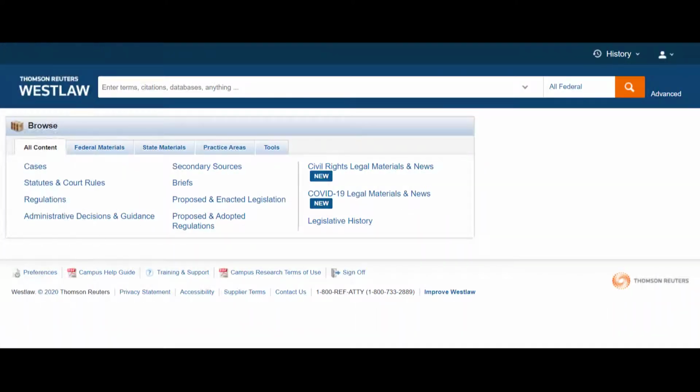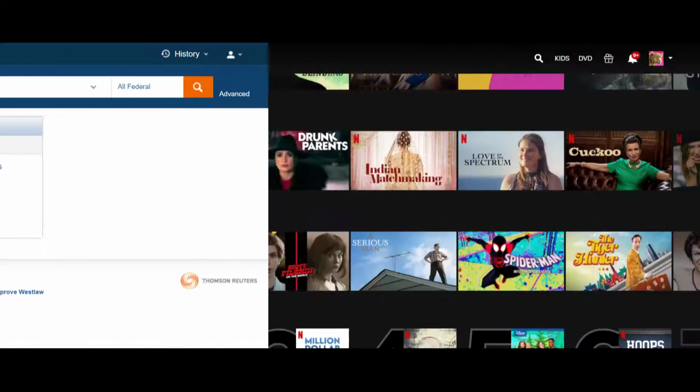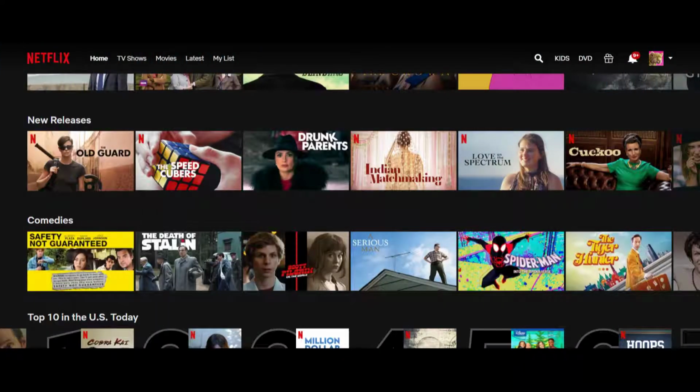All right, we're ready to go and start navigating and searching in Westlaw. Even though you might want to just dive in and start to enter into the search field some of the terms from the case that you need to research, it's not the right thing to do. This database, though you might think it's a little bit like, say, Netflix, operates a little differently. When you go to search in Netflix or Disney Plus or any movie service, you have two options.